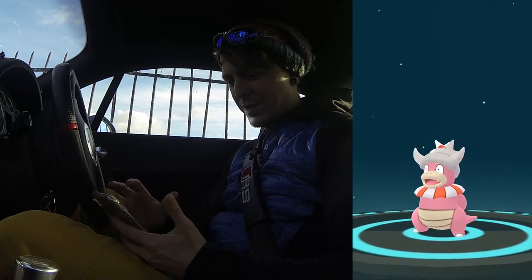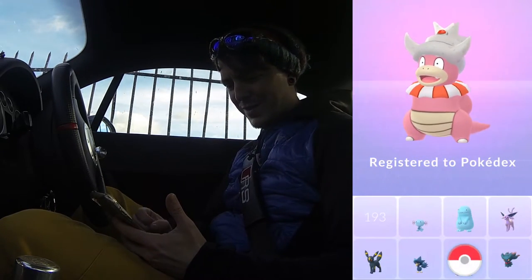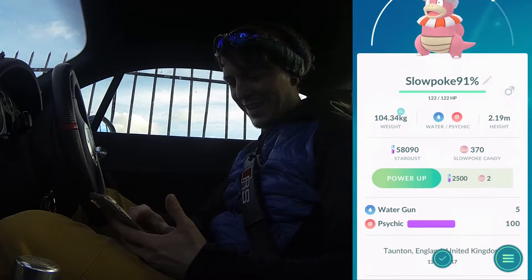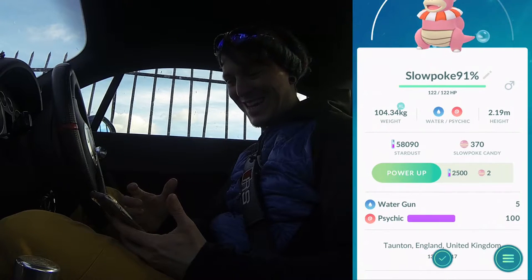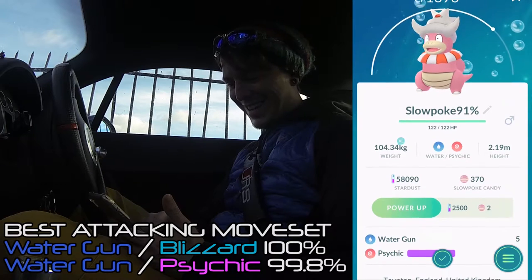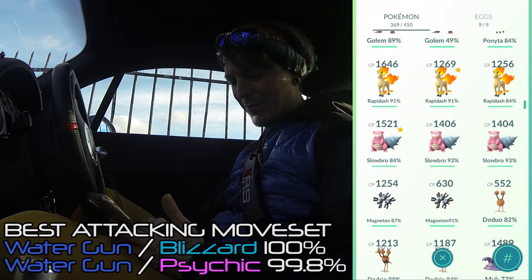And we have a Slowking, and I haven't got a Lucky Egg on. I'll do it in a minute, but I don't care. Yes! Slowking. And what moves do we have? Water Gun and Psychic. That's probably the best moveset. I don't care, it's Water and Psychic. It's brilliant. Oh, that's a sweet moveset. Love it. 1300. Charge him up, we don't care.